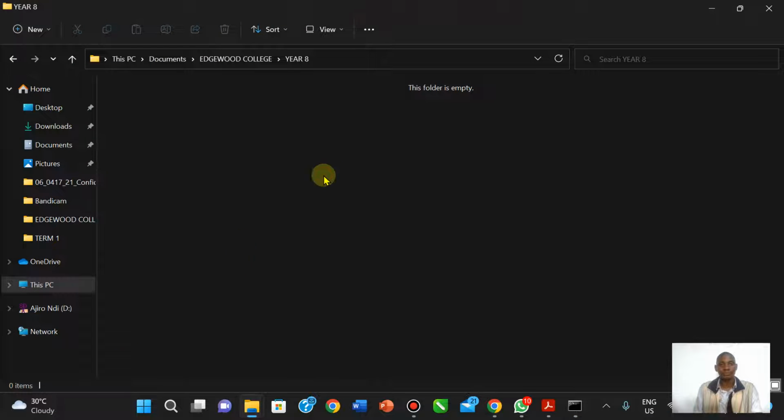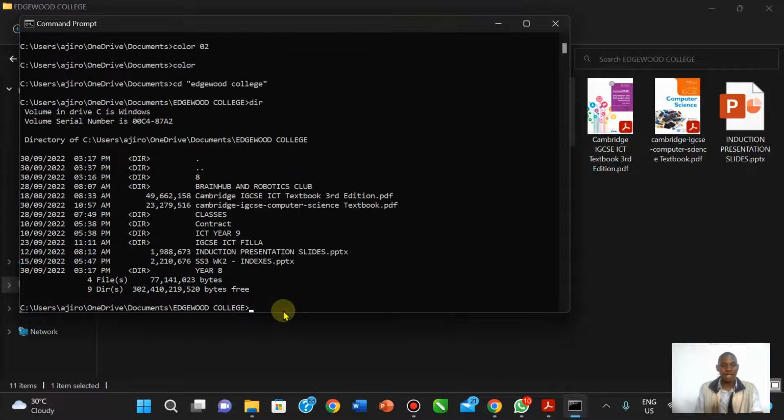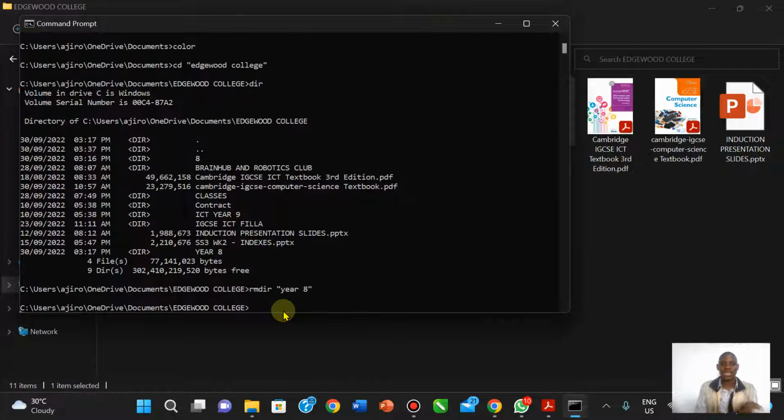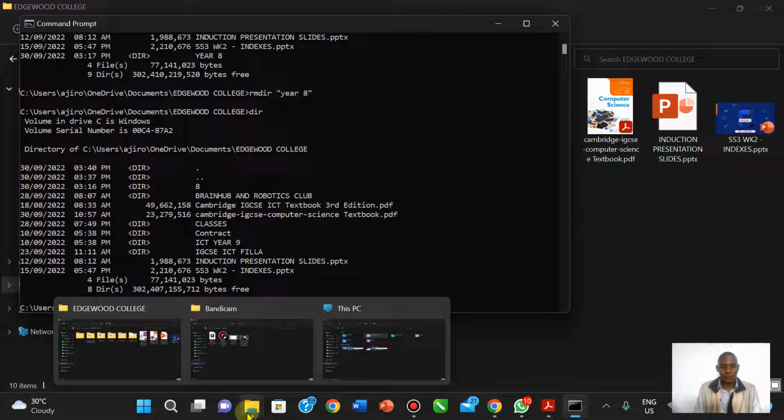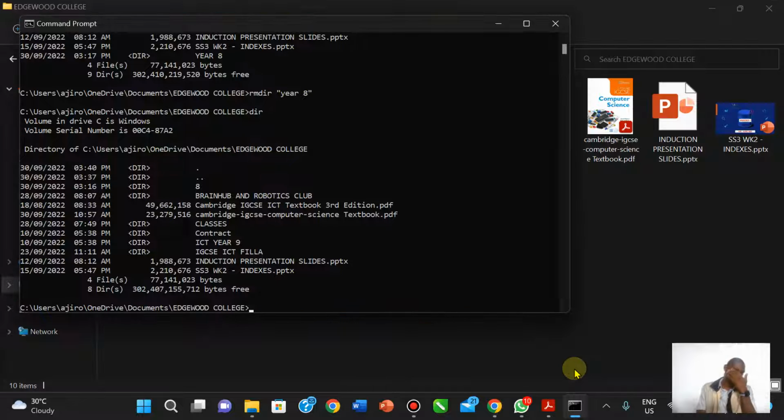Now come here. You will notice we have a folder here called year 8. I'm going to delete this folder. So let's check directory. I have year 8. I use rmdir, and I have quotes. The reason why we use quotes is to see two words as just one word. So I have year 8, and you take it off. If you do dir, year 8 is not there, and if we come here to the folder, year 8 is gone. So be careful while you're working with the command prompt, the command line interface, because whatever you delete here is permanently gone. You want to be careful how you toggle around it.